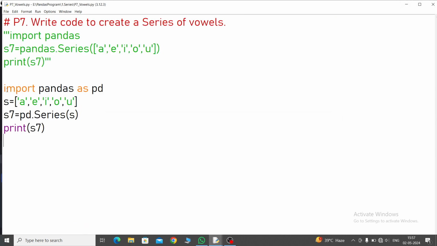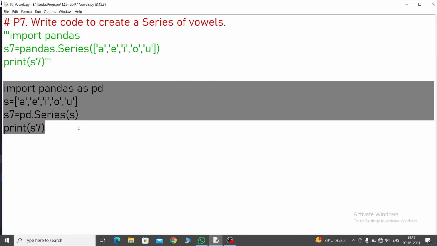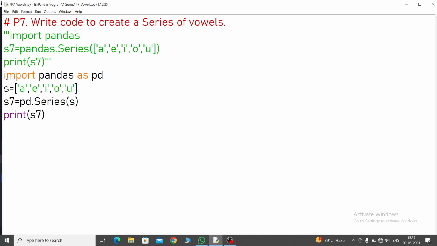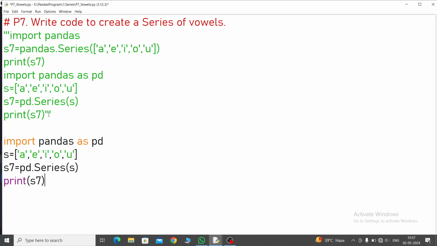Here I am copying this import pandas as PD, and I will make the earlier one a comment line. Now see, import pandas as PD.